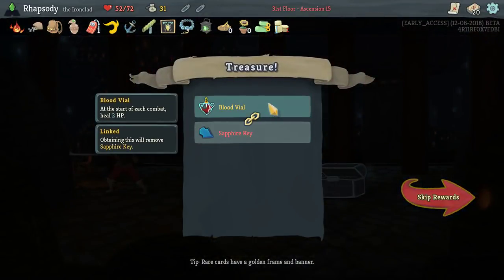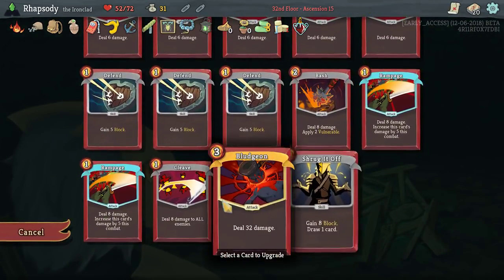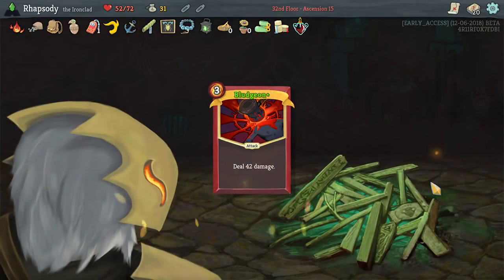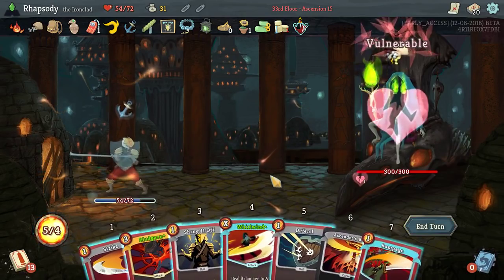Ludval, at the start of each combat, heal 2 HP. Yes. And we'll smith the other Bludgeon. Hopefully I get Snecko Eye after this boss. But we'll see.